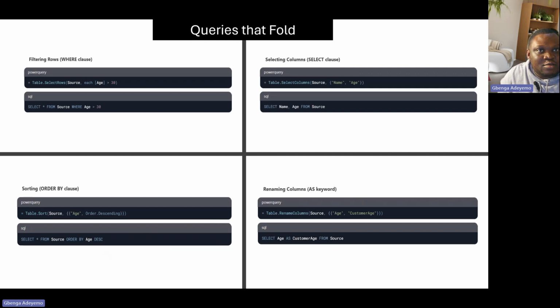Another one, when you do sorting, you sort ascending, you sort descending. The equivalent of that in a SQL query is when we use DESC, which is descending, and ASC, which is ascending. You see that for all of these transformation steps that I'm mentioning, there is an equivalent SQL query. It means that SQL can support it, understand it, and process it. So when you apply those transformation steps, it is the SQL query that is processing that transformation step.